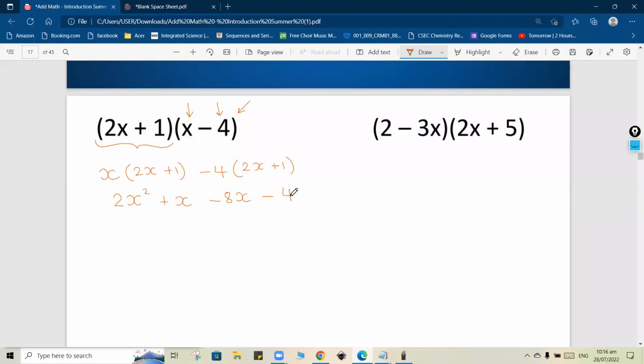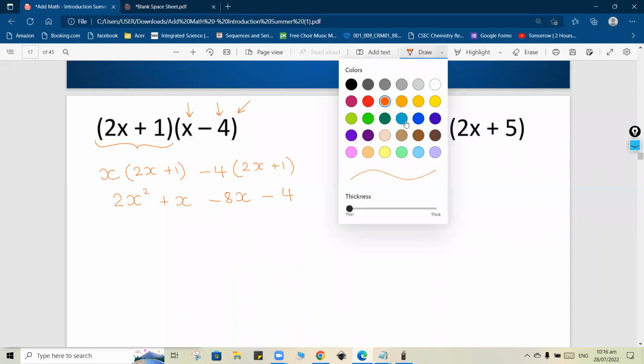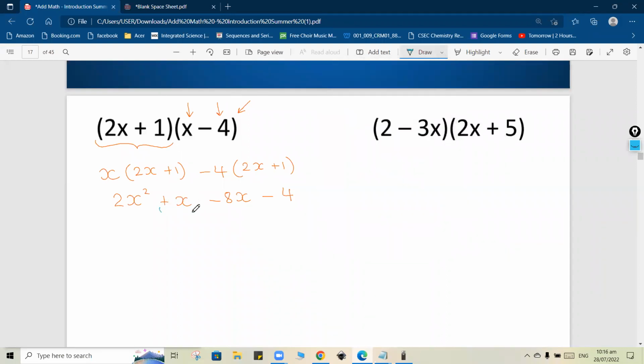We cannot leave our answer like this. It's best that we do what? Simplify it. You notice the two middle terms here. Both of them have regular x. And x is the same thing as 1x. So our final answer will be 1x minus 8x is minus 7x, and then you have minus 4. You're not going to be able to simplify that anymore because you might be thinking x squared and x, we could squish them together to get one answer. But x squared is totally, totally different to x.